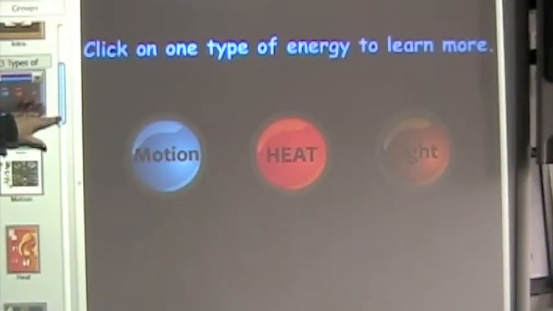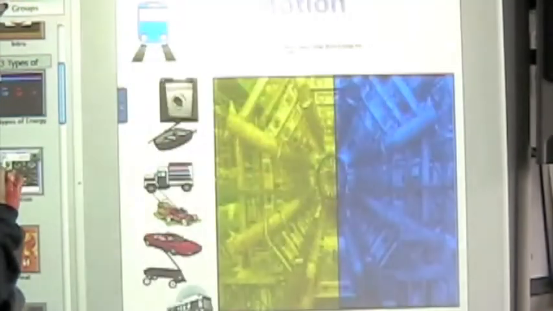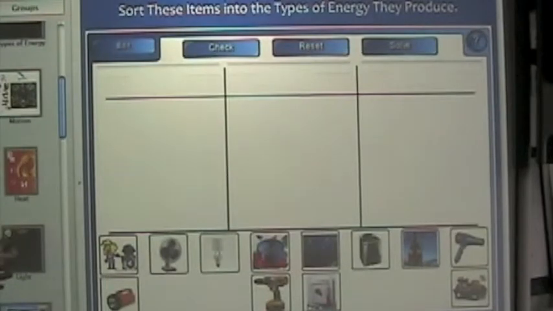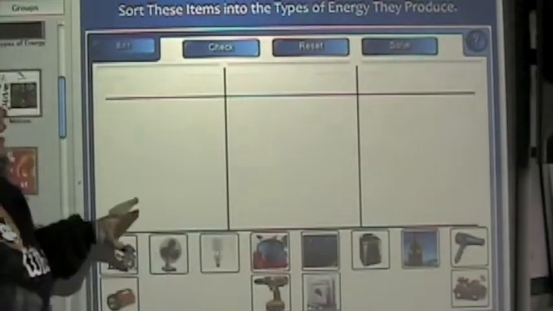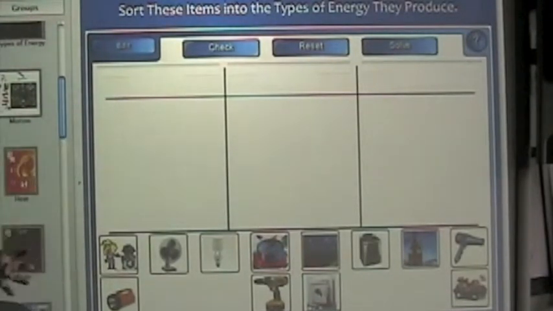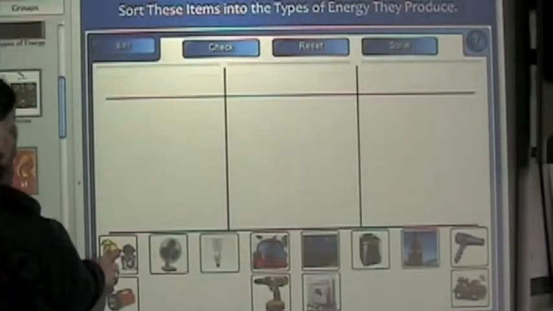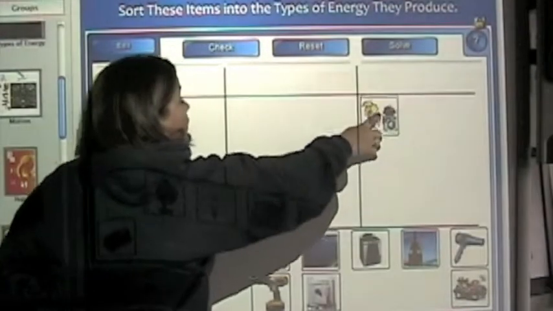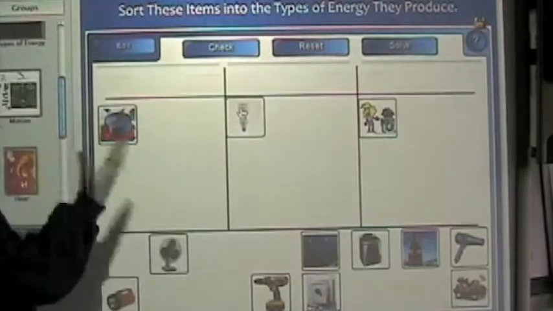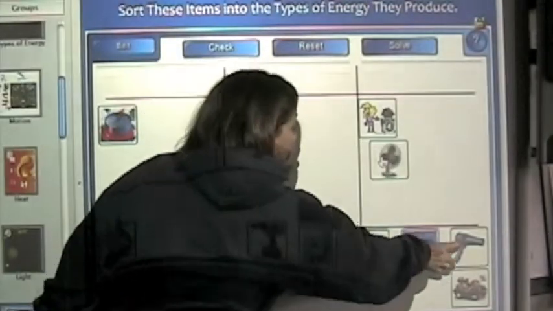Okay, so once we have done that, we're going to move on to our show what you know activity. And this is an activity from the lesson activity toolkit where the students are going to take the pictures and they are going to place them into categories. And I purposely blocked out the categories so that students would have to remember what the three types of energy are, and also be able to tell us that when we're finished with the activity. So I'll start out with motion, put one here for heat and one here for light, and I would give them an example of each so they know where to put things.